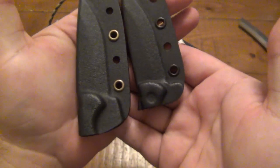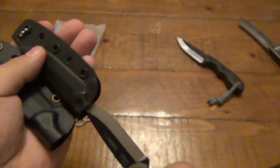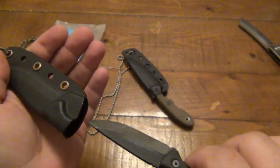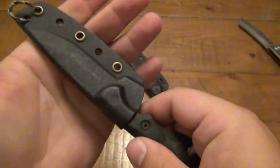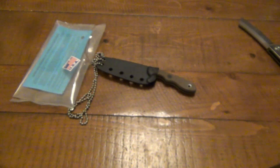You can see the sheath. The first one holds a lot more of the knife, I suppose, than the second one. Quite snug. There is a little nib there. The first one is not as snug just because I've been using it. But yeah, pretty interesting. So, very cool though. Nonetheless, I do like this version.